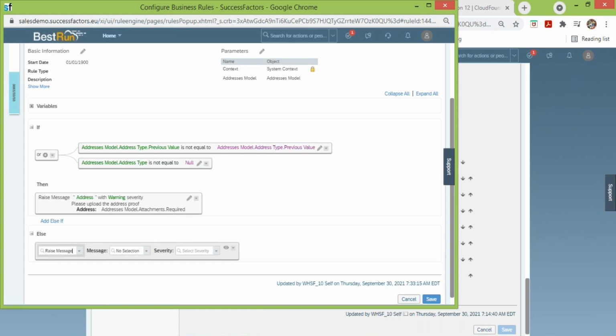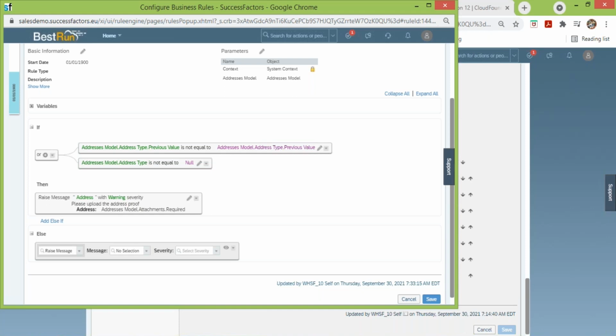No, this cannot work because anyhow we are changing the type, right? It doesn't suit here. No, this will come. Why?